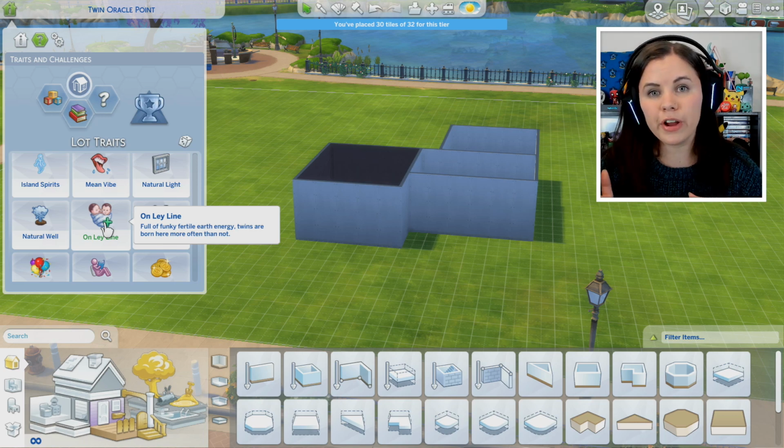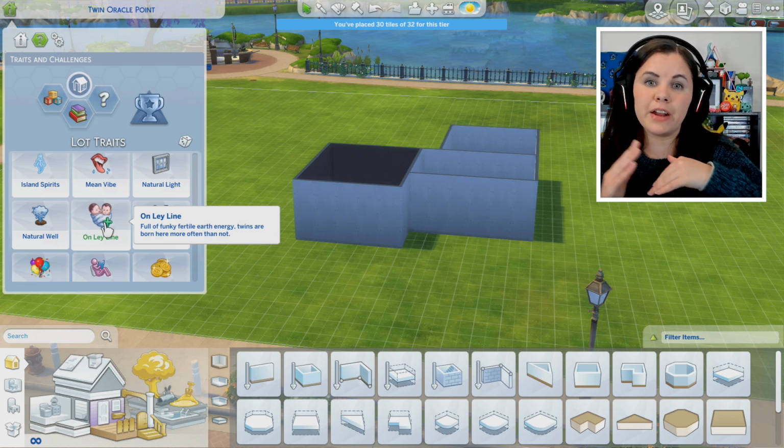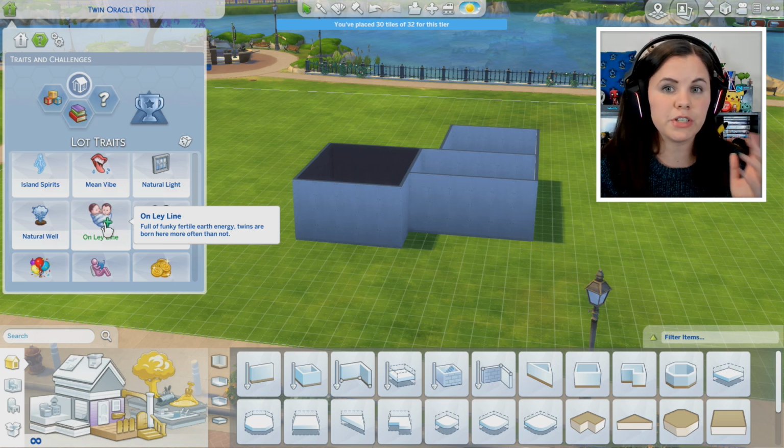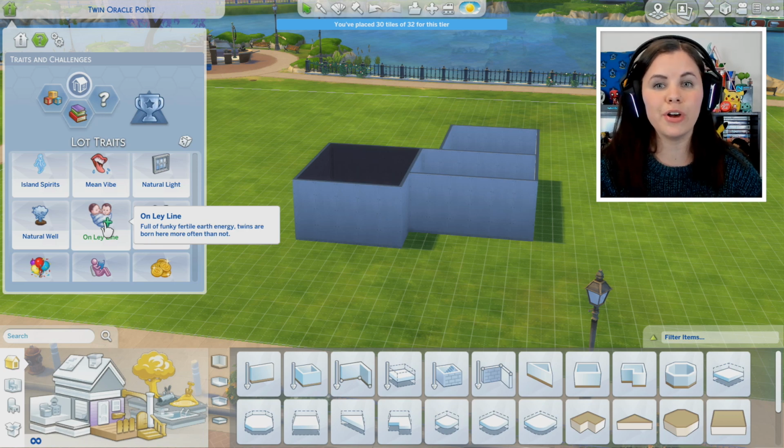Now, if you're not so worried about having the challenge span over multiple generations and the matriarch aging isn't too big of a deal for you, go ahead, have On Leyline. Just be warned that your household is going to be a lot busier and a lot more full and a lot more to handle than if you're not playing with On Leyline. I'm not saying there's anything wrong with it, it's just not personally suited to my playstyle.